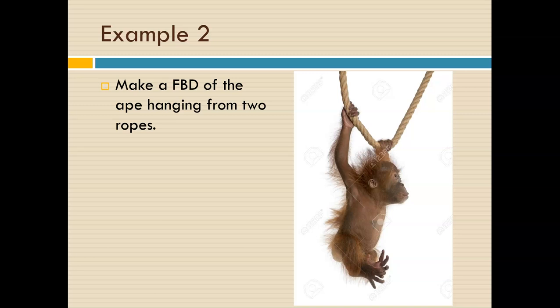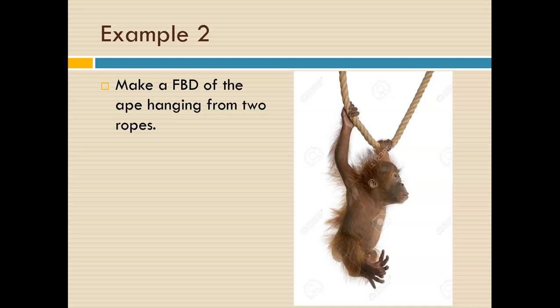For example, a number of you put the tension of the rope pointing straight up, and that doesn't make sense. If the ropes are providing the tension, then which way is the tension force going to go? The answer is it's going to go in the direction of the ropes. A number of you drew the ropes as curves. Well, how can you represent the direction of the rope, the direction of the force, if the rope itself is curved? If you're hanging on a rope, is the rope going to be slack as you're hanging there? And the answer is no.